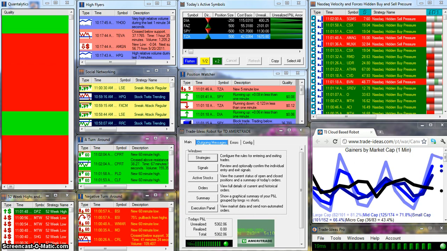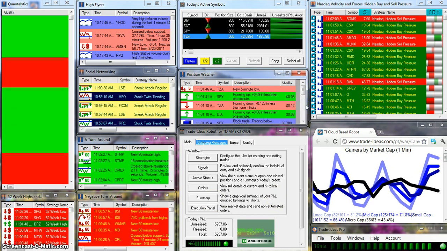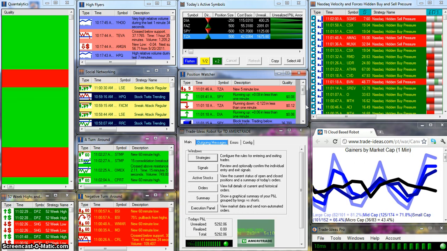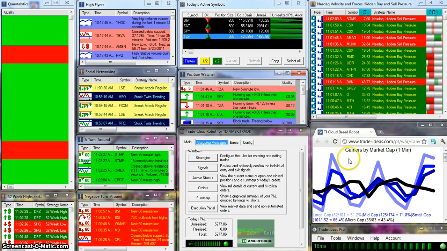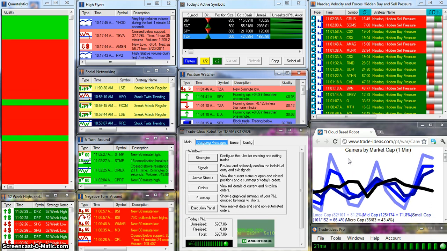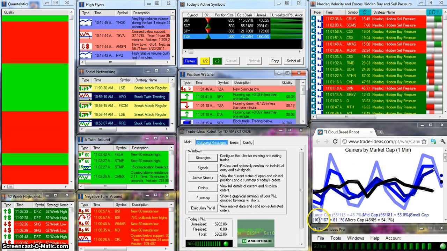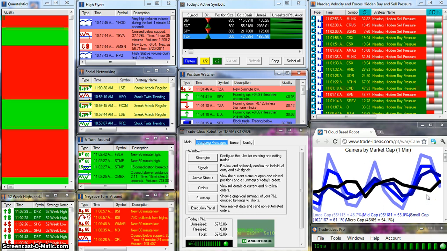A lot of stuff is brand new and some very exciting developments are here, so I'm going to show you everything that you're looking at. A couple of the most exciting things, you guys are right in the lab here and some amazing stuff is coming out. Notice the Trade Ideas cloud-based robot, our own proprietary charting data to show you who's winning in real time on the web. This is going to be free, guys, because this is our own data, and it's pretty amazing. Large cap versus mid caps versus small caps versus micro caps. You can see what they're doing on a 1 minute scale compared to each other.